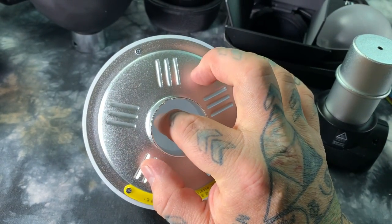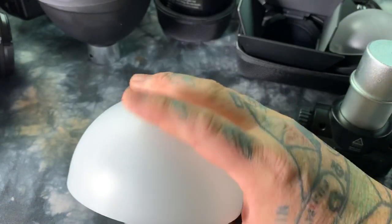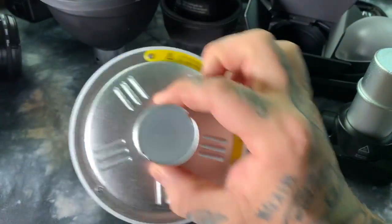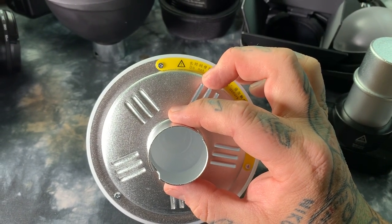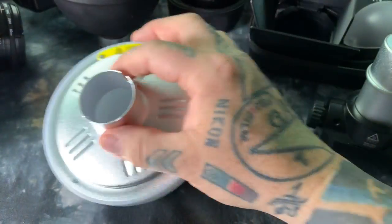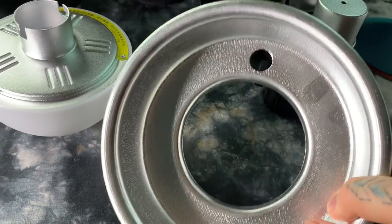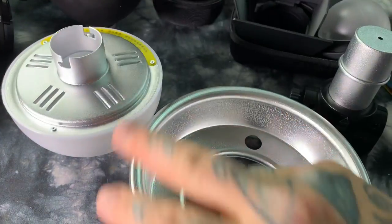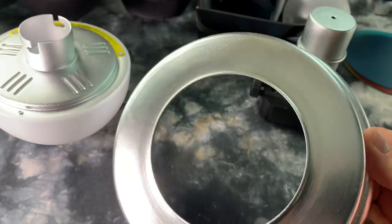You insert your bare bulb Godox into this with the plastic dome removed using those three screws, and this acts as an umbrella reflector. It directs most of the light back into the umbrella, so you get an extra stop of light using just this base alone. What I'm going to do is use this base and a standard professional studio strobe umbrella reflector, permanently affix the plate — since it fits with the Godox head — and make a really nice umbrella reflector.